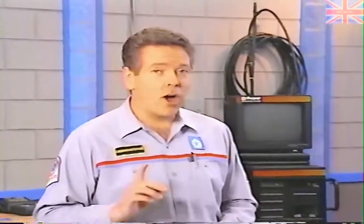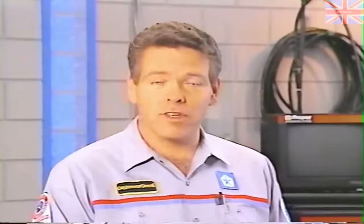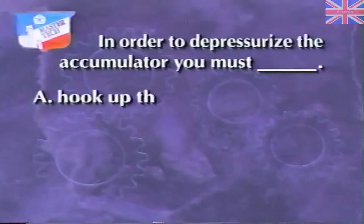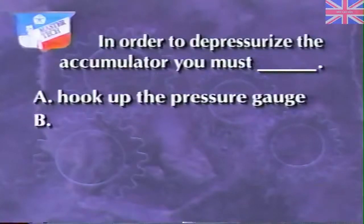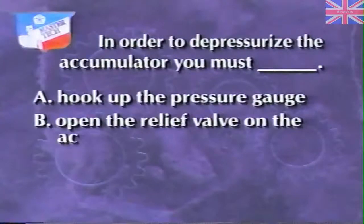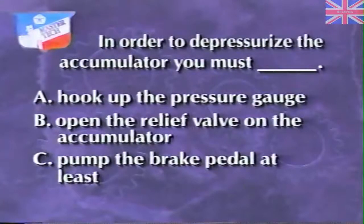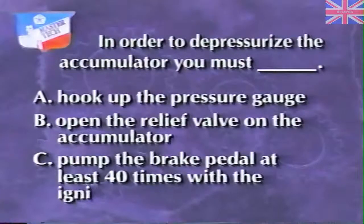Coming up next, we're going to take a look at this same condition on the Bendix Antilock 9 system to see what some of the diagnostic differences are. But first, try another review question. In order to depressurize the accumulator, you must A, hook up the pressure gauge, B, open the relief valve on the accumulator, or C, pump the brake pedal at least 40 times with the ignition off.